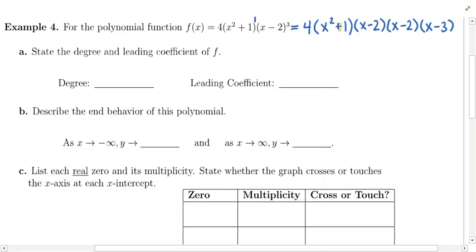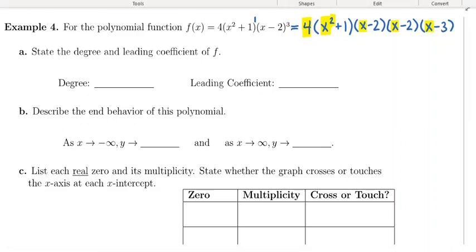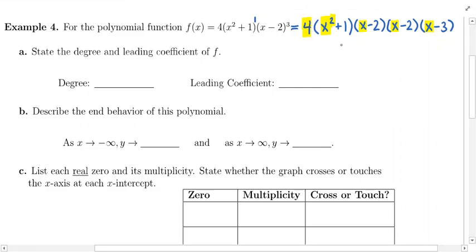So in this first set of parentheses, I see an x squared. And then in the next set of parentheses, I see an x, and then an x, and then an x. And then you also need to look out front for any numbers. There is a number out front, and so I'm going to highlight that as well. So what we're going to do is multiply all these things that I've highlighted together, and that's going to give us the leading term.